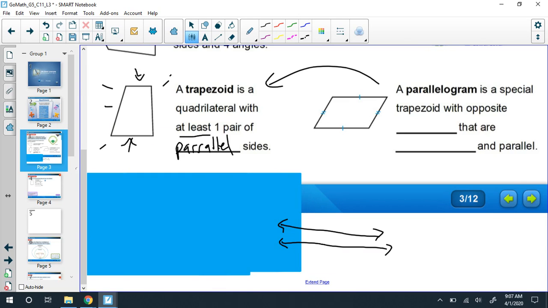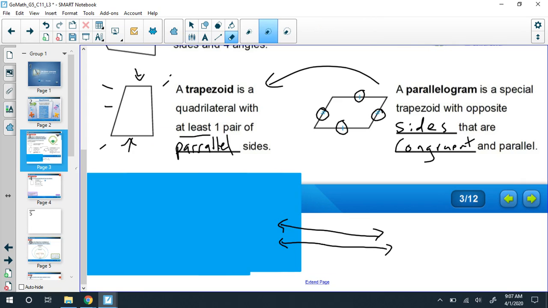So a parallelogram has opposite sides that are congruent and parallel. So if we take a look at this, we can see that we have a little tick mark here and here to let us know that the top and bottom are not only parallel, but they're congruent. And then over here on this side, we have the two little tick marks to let us know that these two sides are also congruent. So basically what we have here is a rectangle that somebody's kind of stepped on and pushed out askew.